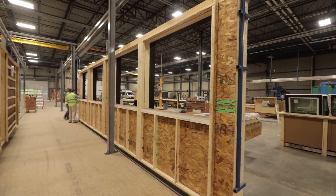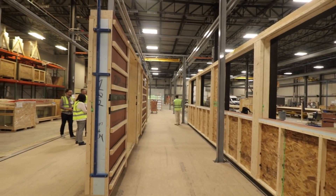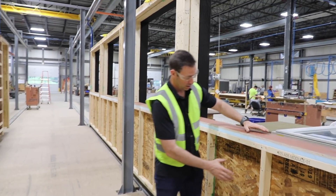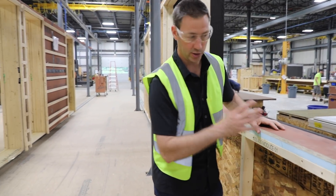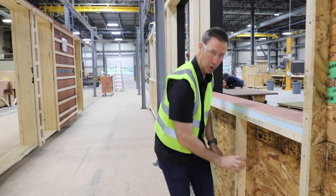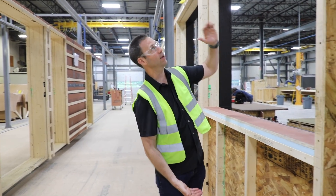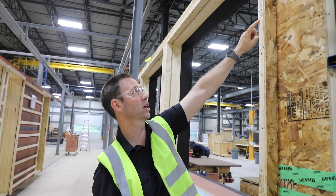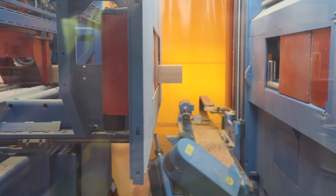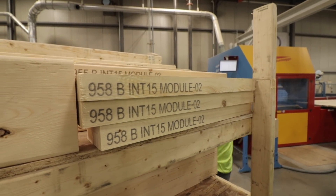This wall right here is probably about 30 feet long. Eventually it will get shrink wrapped on the inside. This is the window station end. What you're looking at is the interior wall section — they frame it with two-by-threes. When this gets completed and framed on site, the mechanicals are installed. The electrician will drill through here and put his normal boxes on. But look at the precision — when they cut these studs to length, they're using a machine that inkjets numbers on them so the framers on the framing line know exactly where each piece goes. There are even stud location markings inkjetted on. Everything is precisely cut by computer.